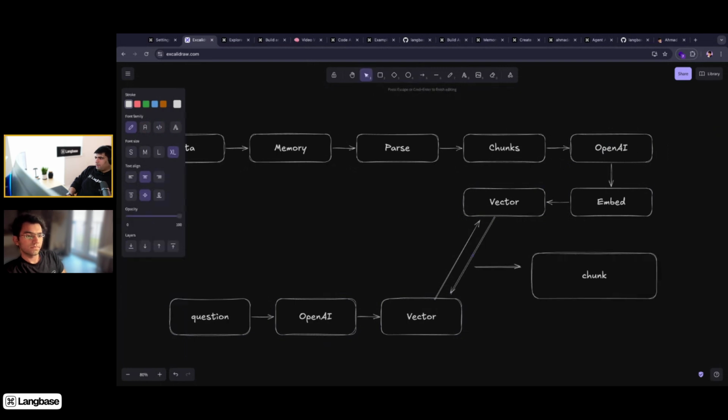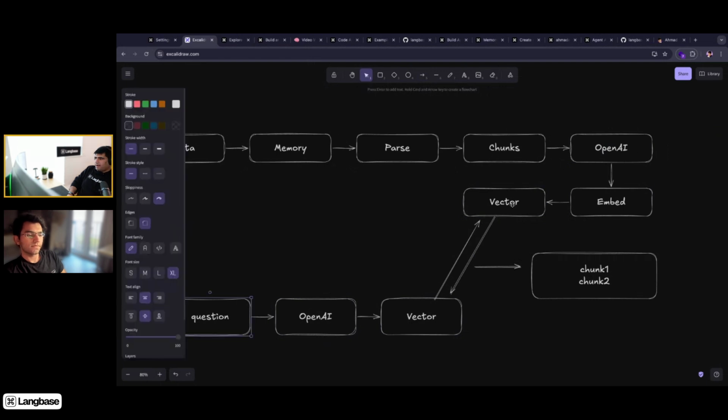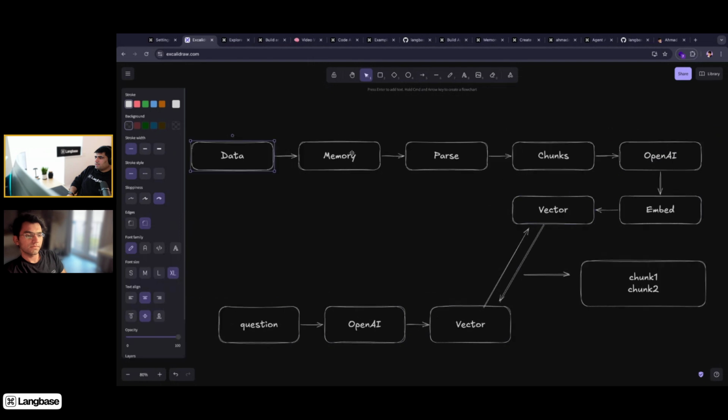So chunk number one, chunk number two, these will be re-ranked based on semantic similarity. So this is not a keyword search. This is not Command F into a file. This is like, tell me what happened on this and that. The entire sentence that you write here will have a meaning, and that semantic meaning will be searched in the semantic meaning of all of the data that you had uploaded in your memory.